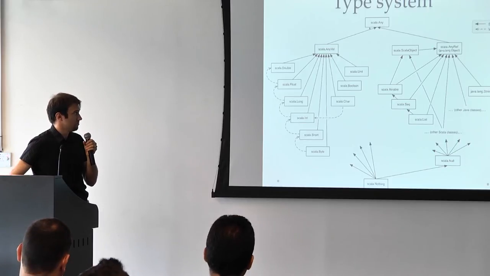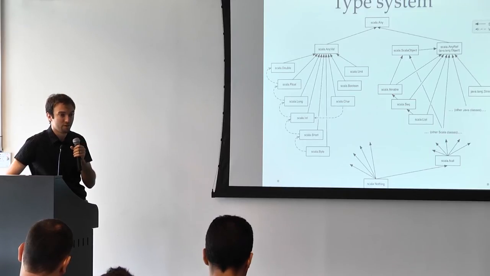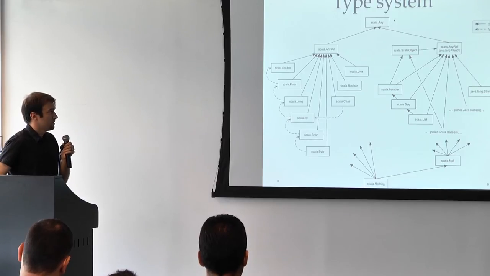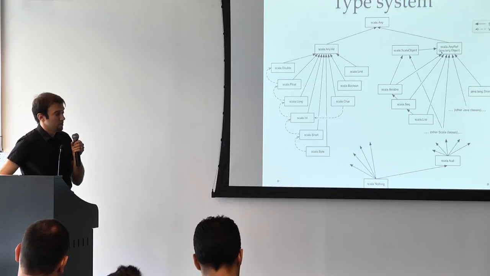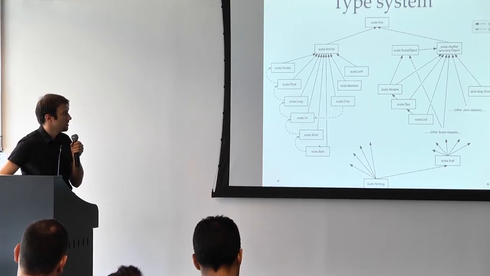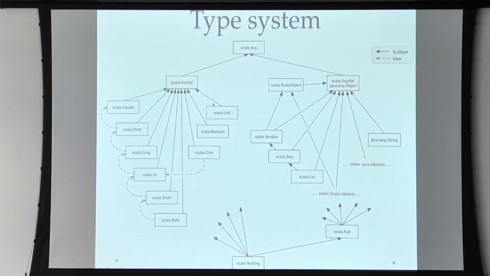A bit about the type system in Scala, which is probably the most powerful one that any Java developer would have imagined possible. But also it's quite a complex type system. So the object type in Java is equivalent to the any reference type in Scala. But we also have the value types. All these are value types. Starting from Scala 2.10, you can also inherit from this and extend them using value classes. Any is the absolute super class. And also we have the concept of bottom types, like nothing or none, which means that these are types that inherit from anything. And this allows us to implement very powerful and type-safe concepts. I think I will mention this in a few slides as well.